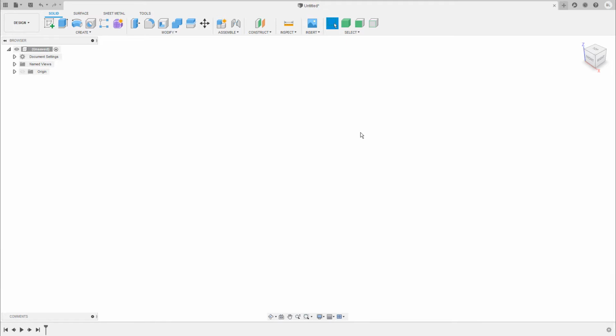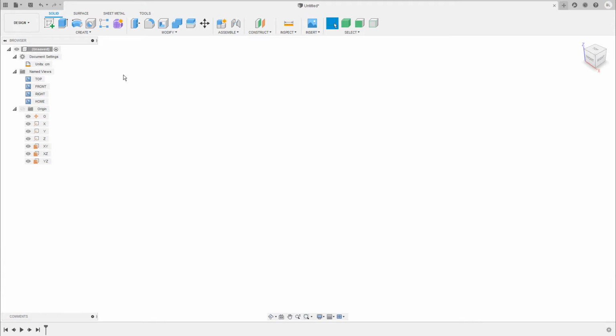Now, what are components? When you start a new design in Fusion 360, you do not have to create a component first because you already start designing in a predefined component. And this one is called the default or the top level component. It's the first item in the browser list. And whenever you see a gray white box like I have it here, it means that you are dealing with a component. And this one is currently active because the radio button on the right is checked.